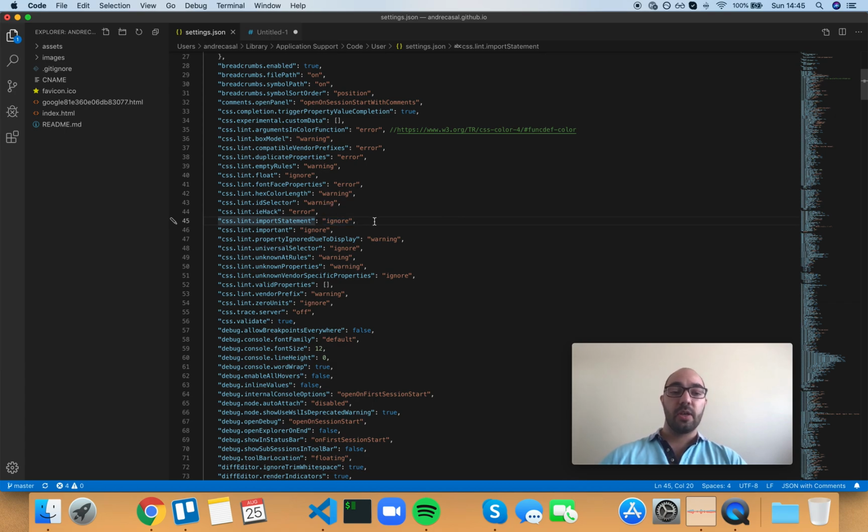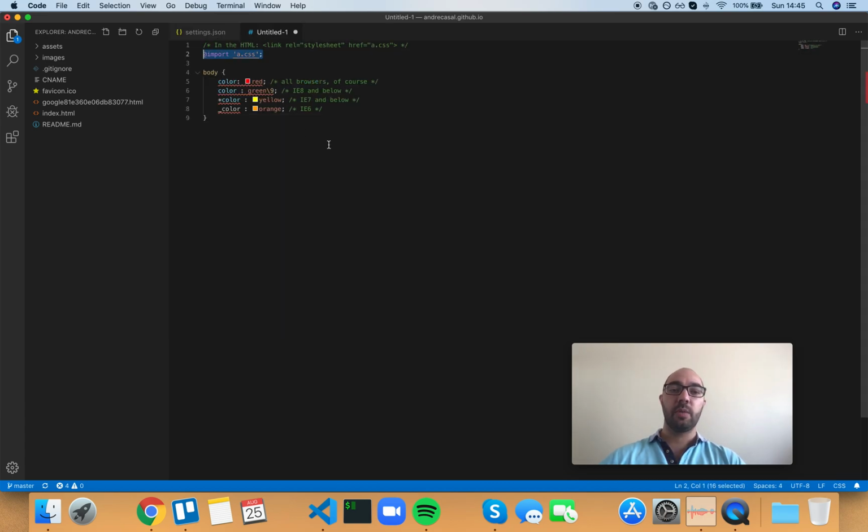And the answer is VS Code is a development tool, and there are two kinds of optimizations. You can optimize for code performance, right? Like not having import statements like this one. But that's actually not the first step. That would be the second step, and that's related to the build process. The first step, and I think it's more important than the second step, is optimize for developer performance, right?